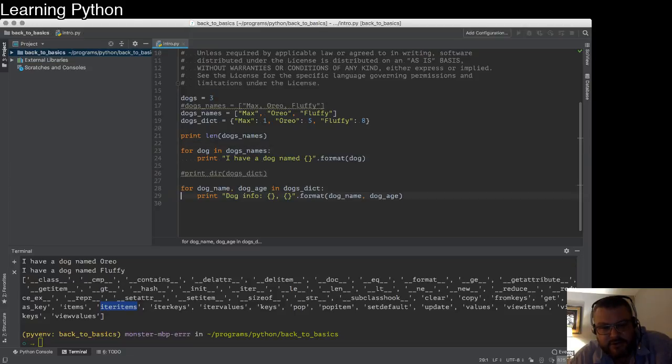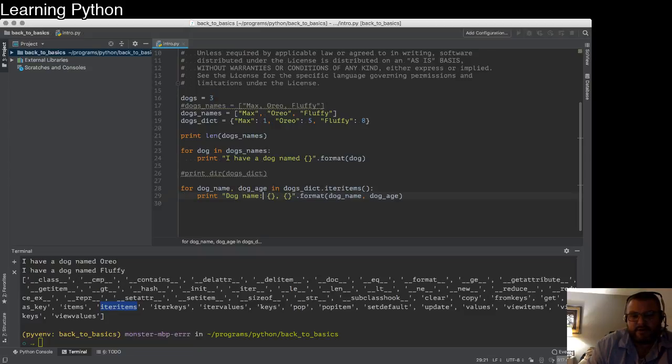The computer will just ignore it, buzz right on past it. Alright, so now we want to use iteritems. So now we've got dog name, dog age in the dogs dictionary, and we want to iterate those items. So let's see if this works the way we want.